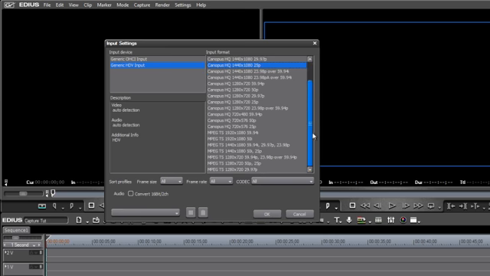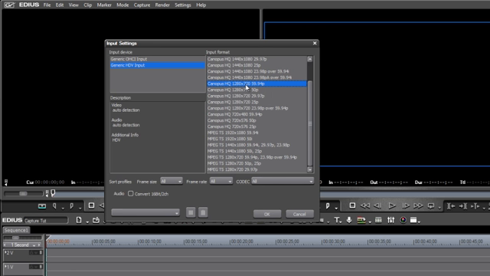Because I'm from NTSC land, my camera shoots at the 59.94 interlaced, and so if I was wanting to capture to Canopus HQ files, I would choose that setting. If I want to just stay in the MPEG format, I will choose this setting. And if you know that you have shot your footage on one of these other flavors of video, you might as well go ahead and choose that setting.